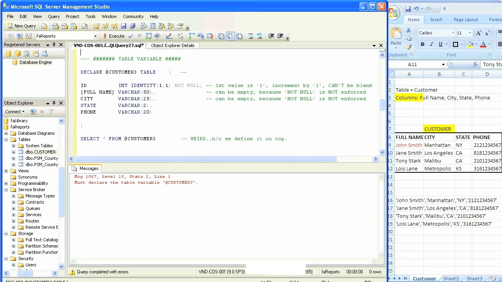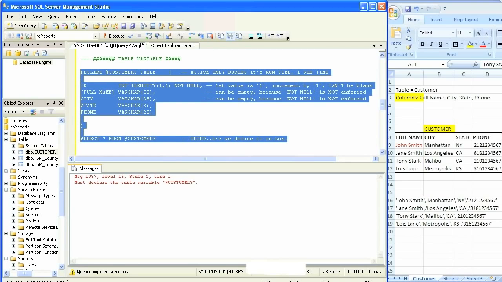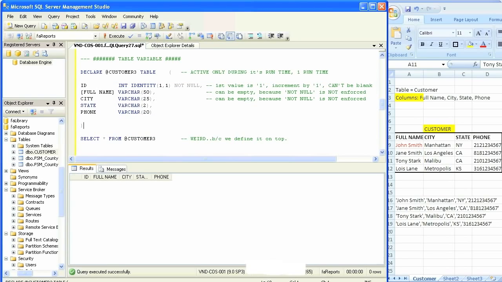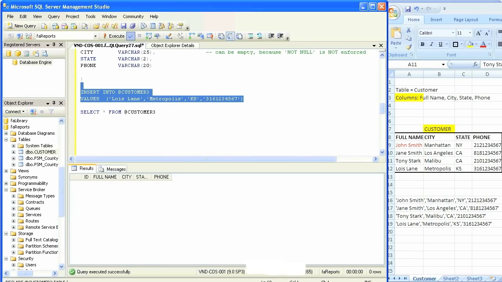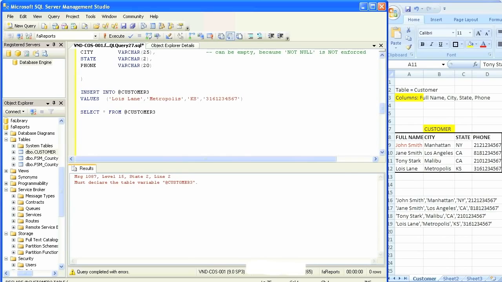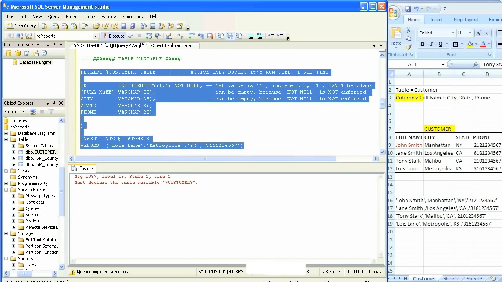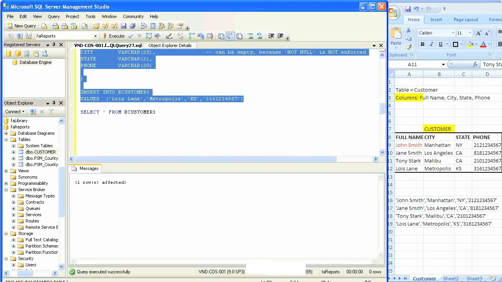So I hope you see the difference. I'm going to run the query again, show you again. So we're selecting the select statement and the declare syntax. We hit execute, we see the blank table. I'm going to bring in the insert statement and try to insert values into this table variable. Again, if I just want to insert it by itself as an independent query, it's not going to work because it doesn't recognize that table variable. So we have to select the table variable definition and execute it.